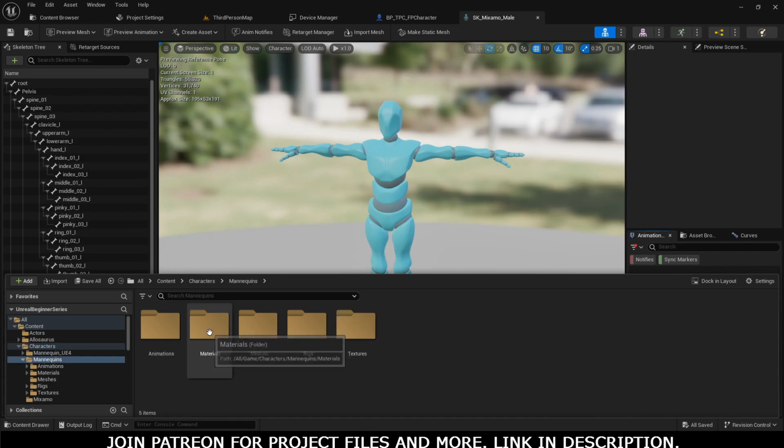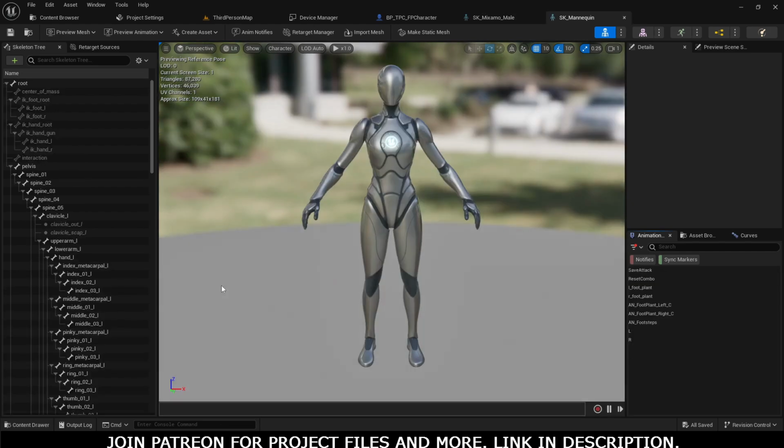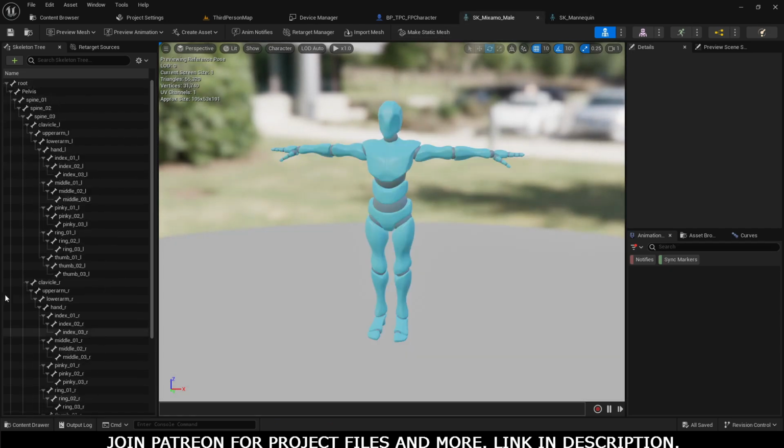If I go into mannequin meshes and open the Unreal Engine 5 default mannequin skeleton, you will notice that both skeletons are the same and are compatible. I have converted that Mixamo skeleton into the Unreal Engine 5 skeleton using a converter. I will put a link in the description.